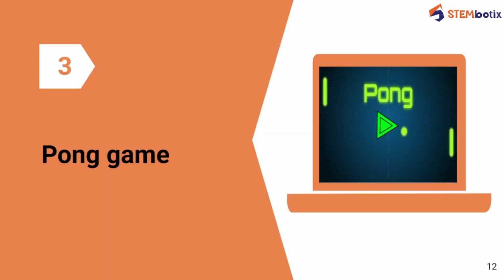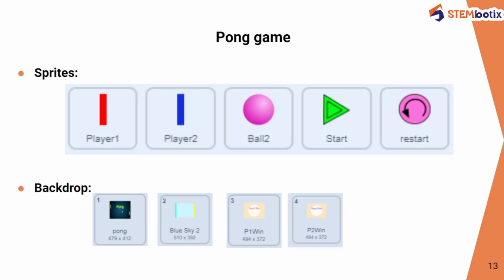Blockzie. So we have reached the final part of this tutorial, which is the Pong game. Many of us have known it and even played it many times in our childhood. We will see how to make this game in Blockzie. These are the different sprites we are going to use in the Pong game, and some of them are made specially for this game, and these are the different backdrops we are using to create the Pong game.